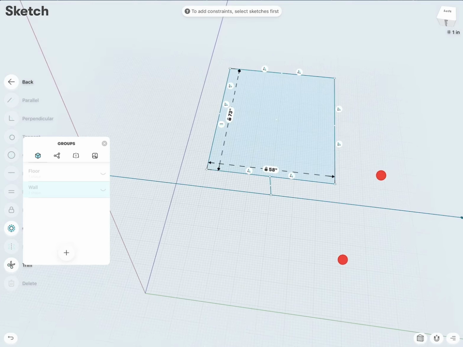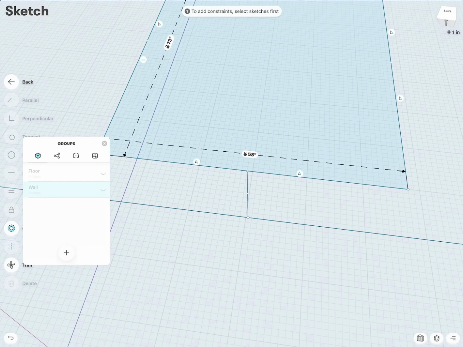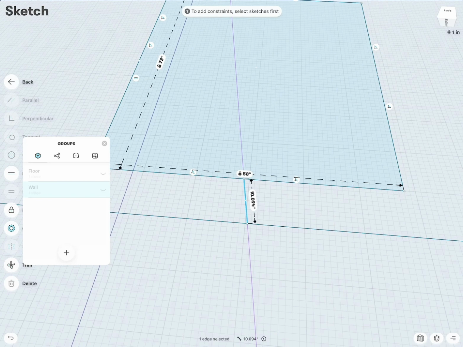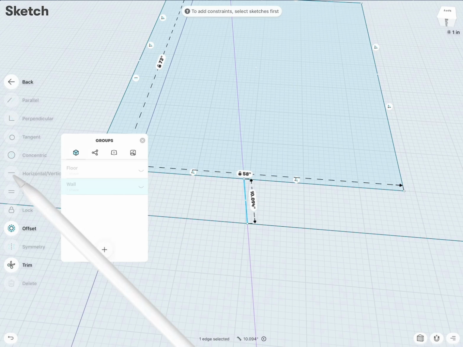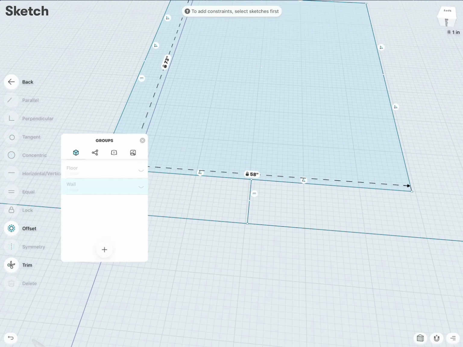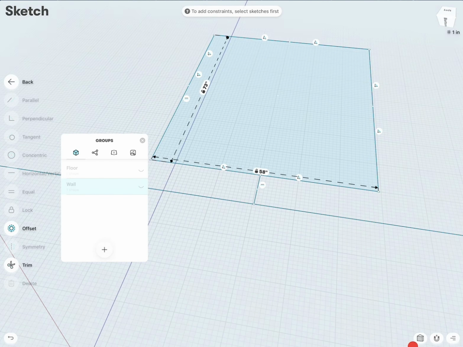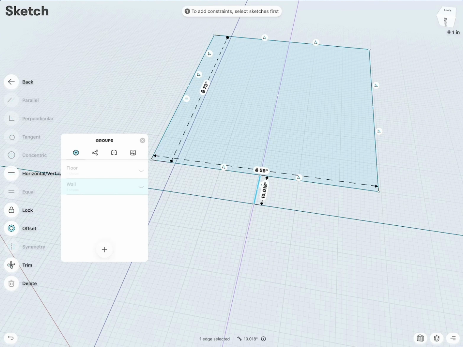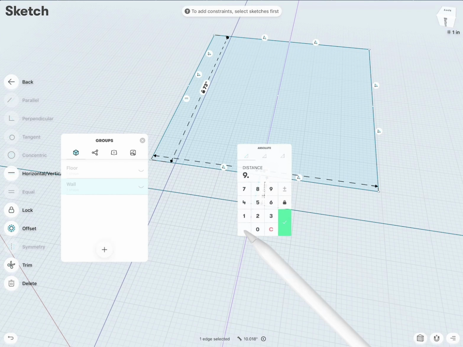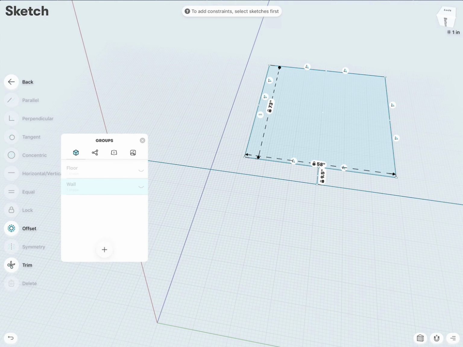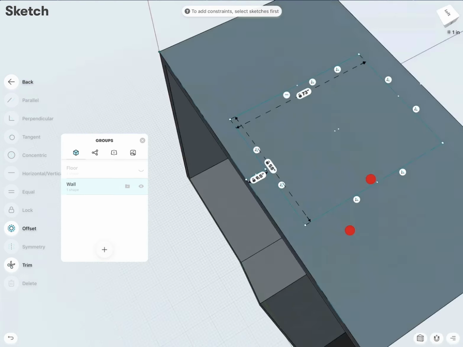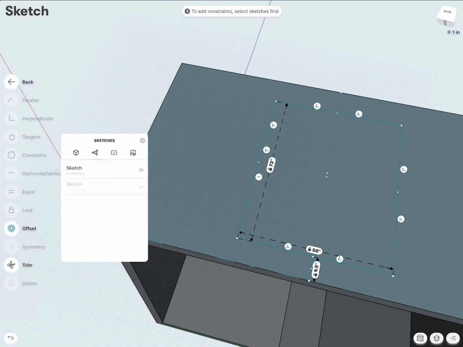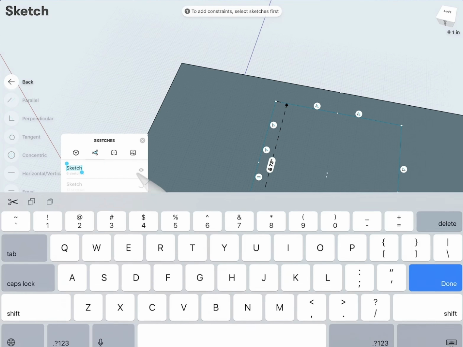So this has one very practical application. You see with this line that are connected between the midpoints, if I now set this line to be vertical, you can see it moved actually the sketch and centered it. Now it's centered on the wall. And this line I can dimension to 9.5 inches, and it moves the window down. Also here with sketches, it's very good practice to always give everything a name.